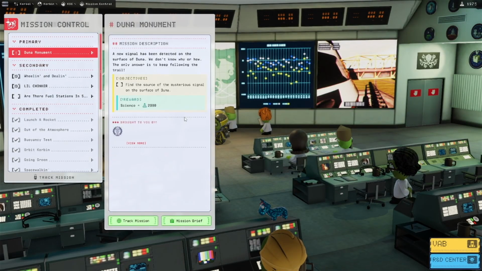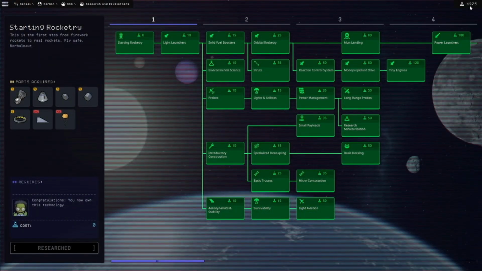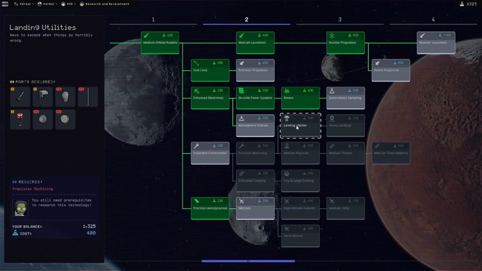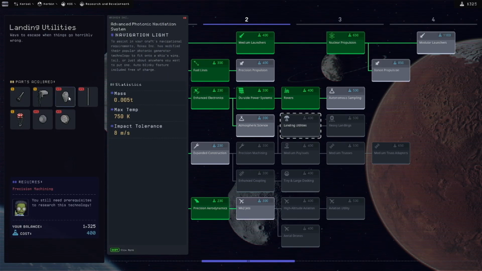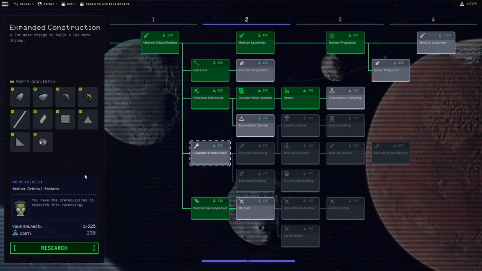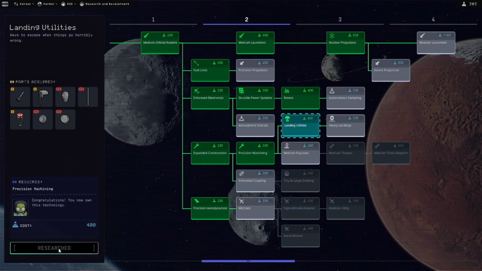I've also been really excited to hear the soundtrack for Duna. From everything that I've heard, it's quite a good one. And so I'm excited to check that out. But first, we have a bunch of science to spend. And we're going to spend all of it just kind of unlocking this landing utilities. This has a lot of the stuff that I'm going to want for today's mission. But the problem is it's going to take a couple different nodes to unlock before we can get there.